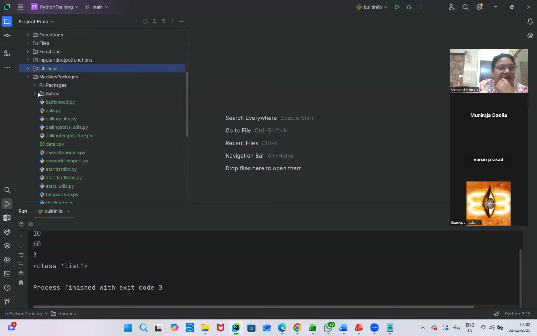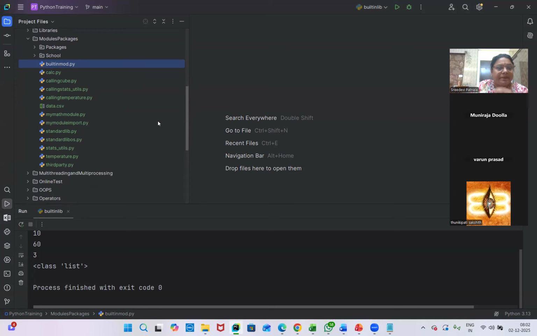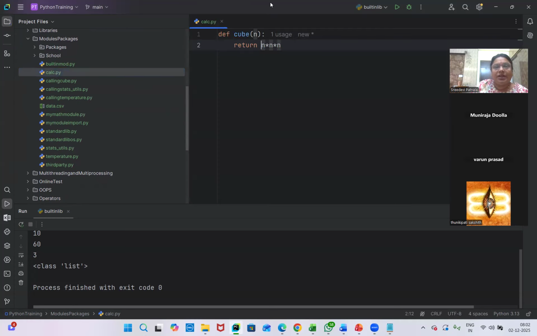Okay, let's understand what a simple module is. So now, for example, what I did is I created a function, define cube(n), return n into n into n.